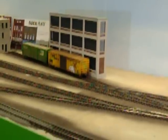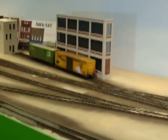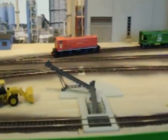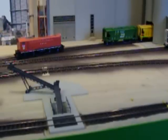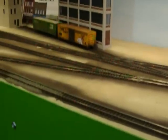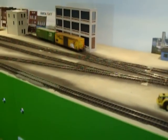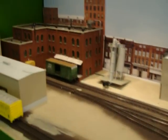That's not the building that will be there. I've not put together the building that'll go there. That's just for mock-up and for some place to dump box cars off when I'm goofing around in here. And then actually, if you come around to here and then to here, this is Collings Bulk Transfer, and that is the third industry on here. I've got five industries, and I'm going to lift up the tripod here, so bear with me. My last video was pretty shaky with the camera, so I just brought my tripod in here, and we'll see what we can come up with.